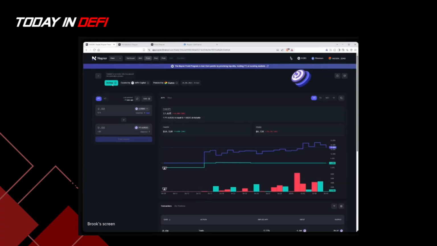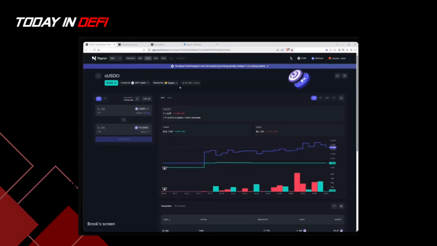Verified means that it's actually recognized by Napier itself, and even if it's not verified, you are still guaranteed that the pool itself is safe, because the contract is audited and the curator has no power to withdraw assets from the pool. The only thing the curator can do is to inject liquidity into the pool and to adjust parameters such as the fee, minting fee, redemption fee, or the date to maturity. Even if it's not verified, the user can still deposit into the pool. And you can see that it's powered by Curve.